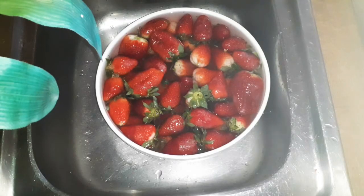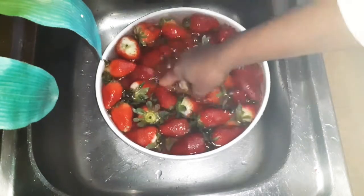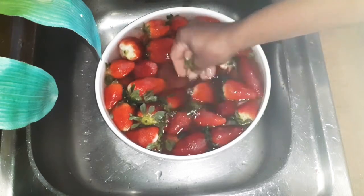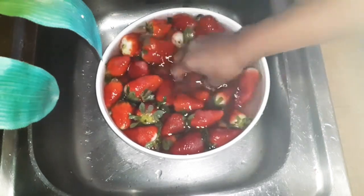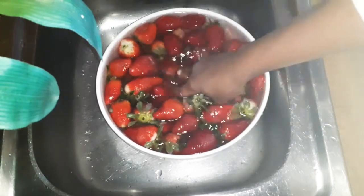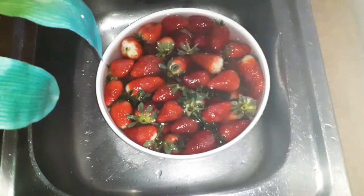So guys, this is after an hour and I want to be washing the strawberry, and I will be using this opportunity to separate the ones that are very fresh from the other ones. So I'm going to like share it into three parts. So I will be using some part for smoothie and the other part for like baking of cake, and the ones that are very fresh for just eating them that way.